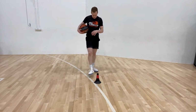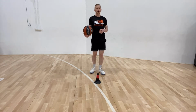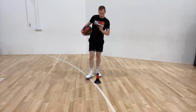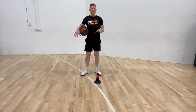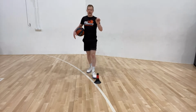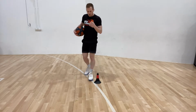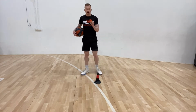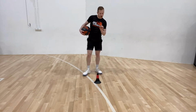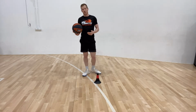That's 30. Now, you'll hear, guys, when I go to a push off and actually explode, you'll hear, because I've got the microphone on here, breathing out suddenly. And if you're pushing your body as hard as you can to go somewhere from a standstill into a go, that effort should involve you then letting a bit of air out. The same thing when you're lifting weights in the gym. If you put a whole lot of effort in, you can't help but let that little bit of air out. So if you're not doing that, I reckon you might be able to go a little bit harder, a little bit faster, and really try and push and get quicker with that first step.